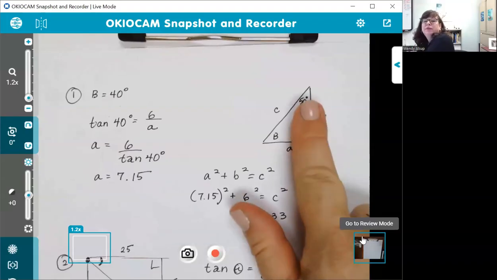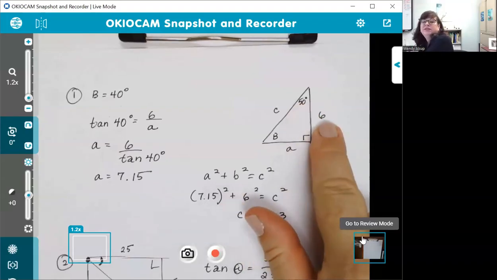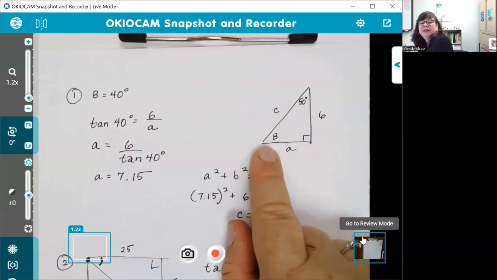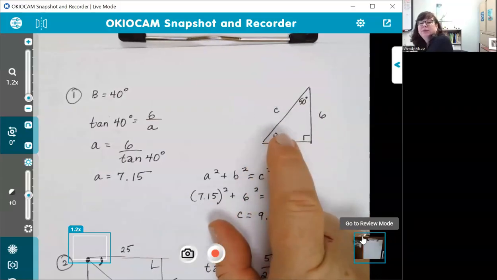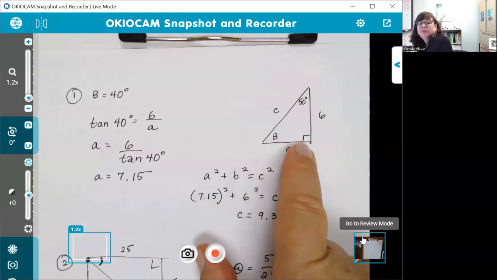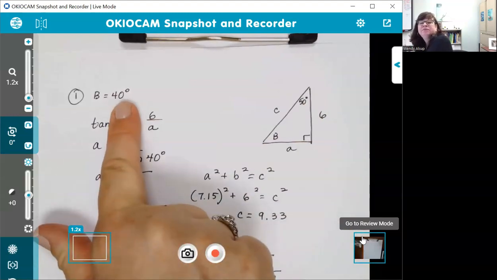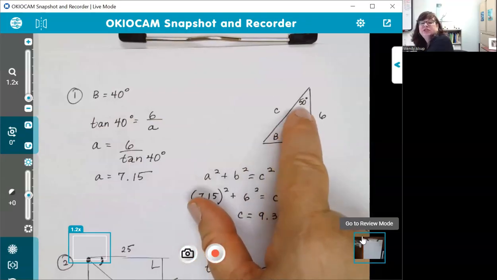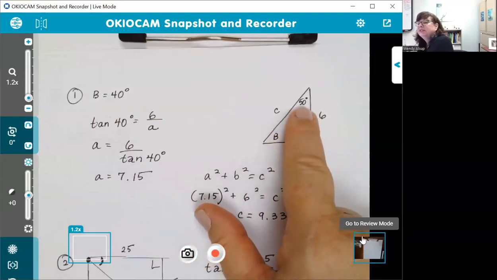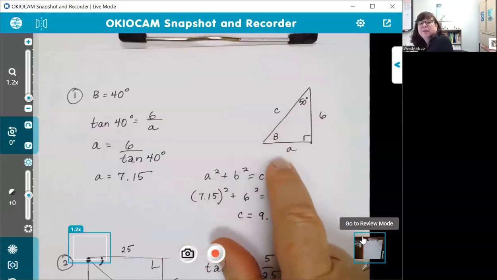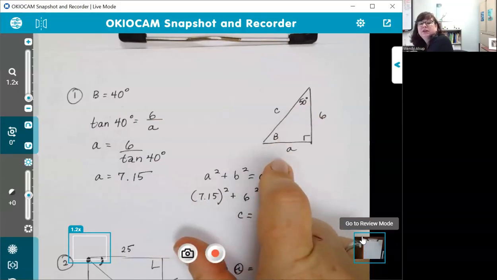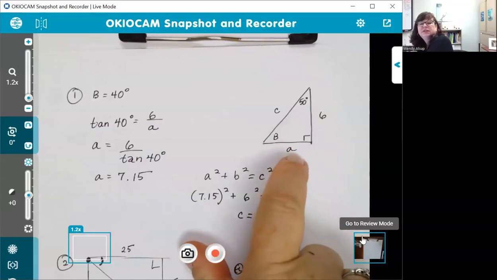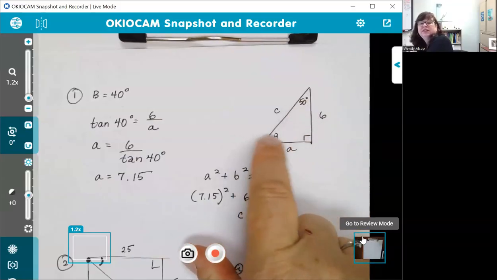So I was told the 50 degrees and one side. And since it was a 90-degree triangle, I automatically knew my B, that would be 40, because 40 plus 50 plus 90 would be 180. So I knew my B. All right, and then I'd use the fact that the tangent of A that I was given, the 50 degrees, would be the opposite over the adjacent. Tangent of, oh, I did the tangent of 40, actually.